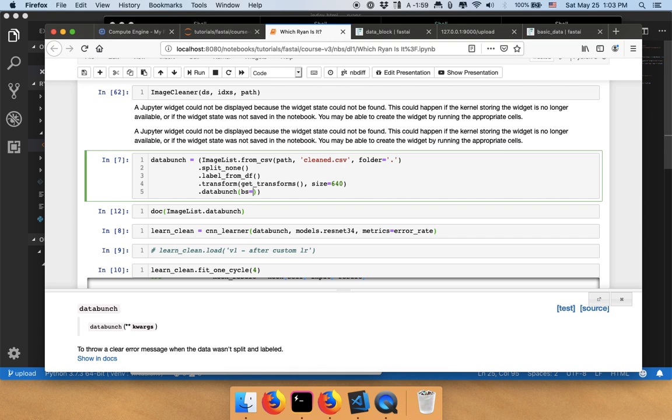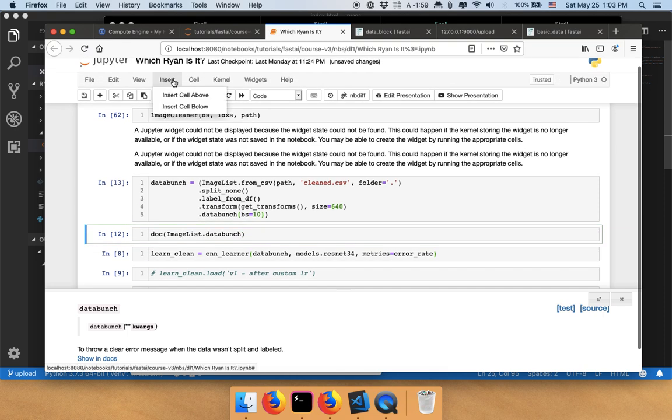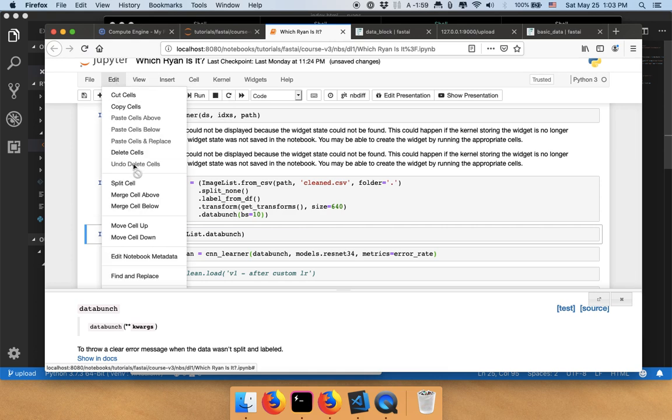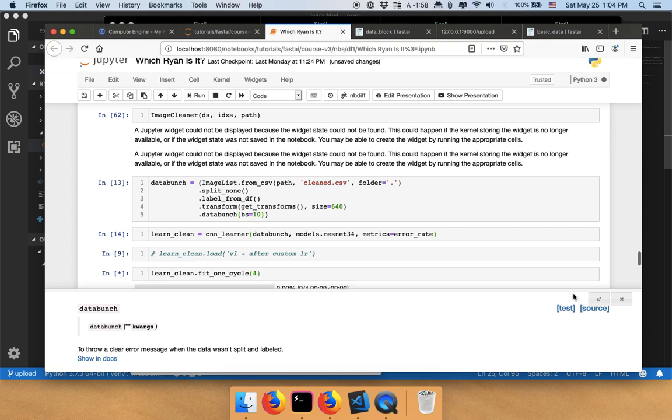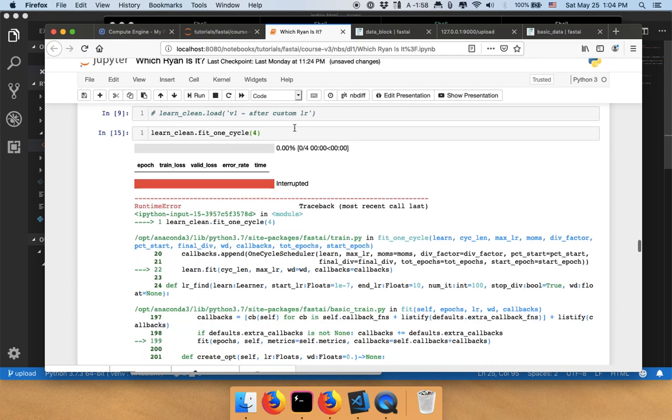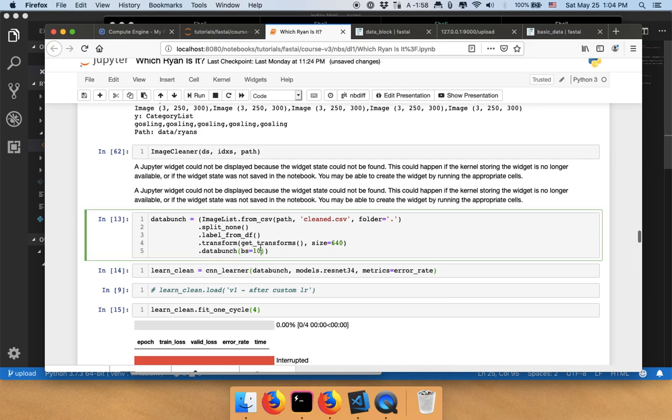So let's put a batch size of, I don't know, 10. I don't have any sense for what those numbers might look like. So yeah, I don't know. I think 10 should be okay, but if it's not, we'll reduce it even more and try again. All right, let's see. Now I got the error again. So let's reduce the batch size to what, 5?